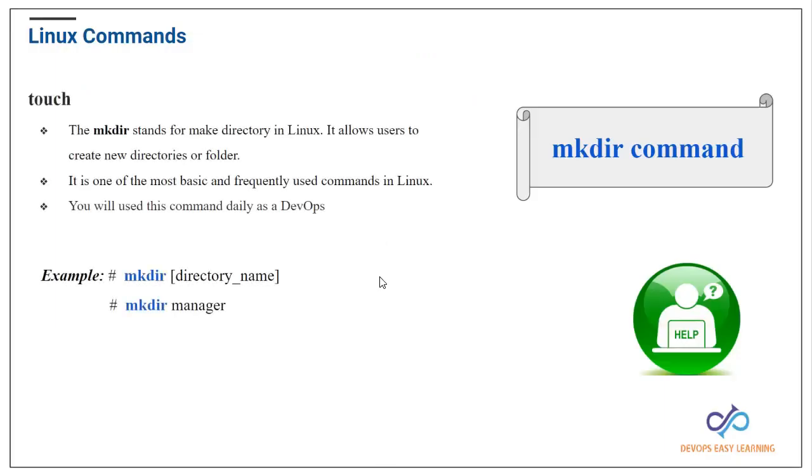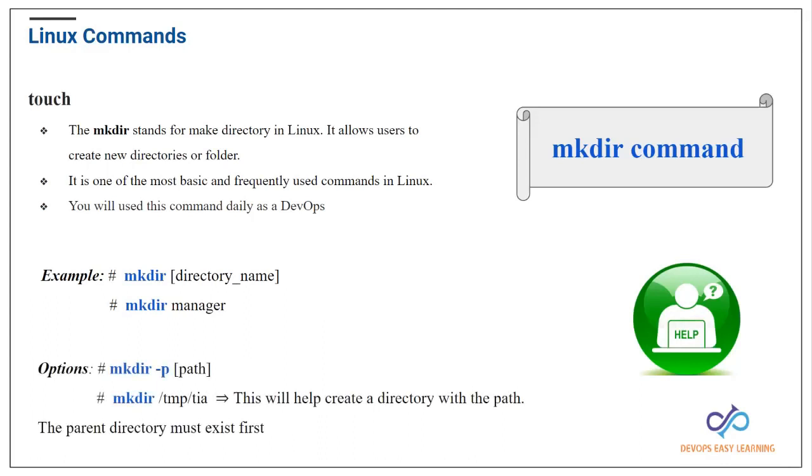The proper syntax here is just mkdir, and you punch in the directory name that you want to create. And mkdir has a useful option that we call option -p. When you run mkdir, and let's say you want to create a subdirectory within a parent directory that does not exist yet, you need to use -p to tell Linux that the parent directory does not exist, and you want to create the parent directory and also create a subdirectory, right?